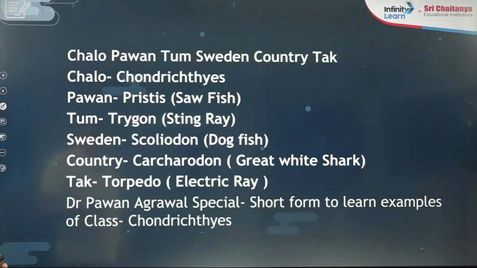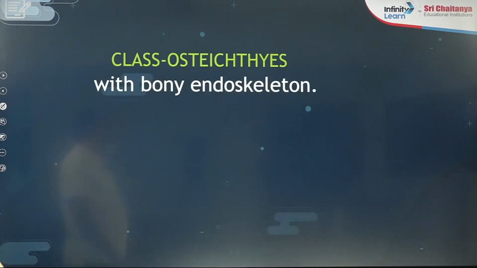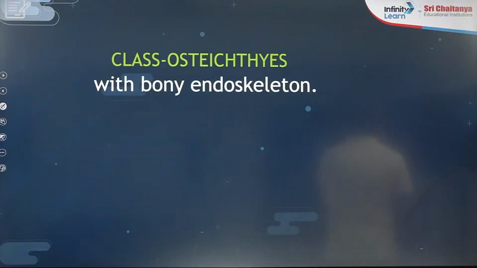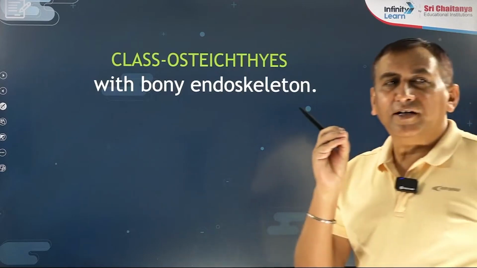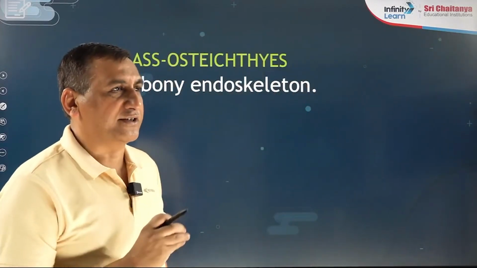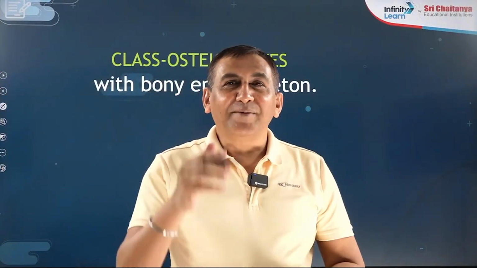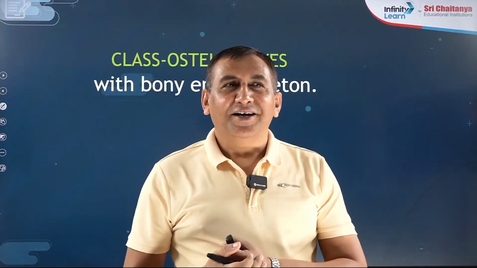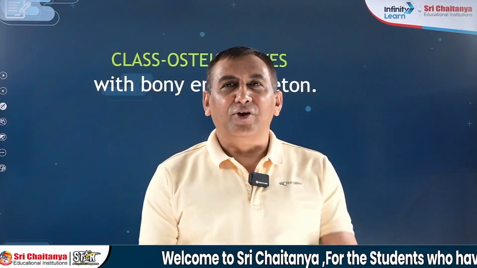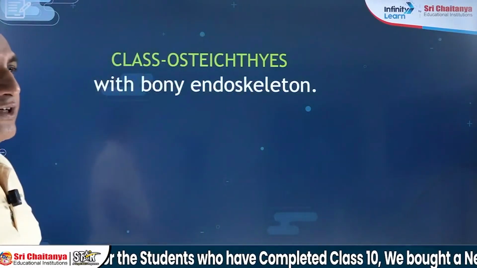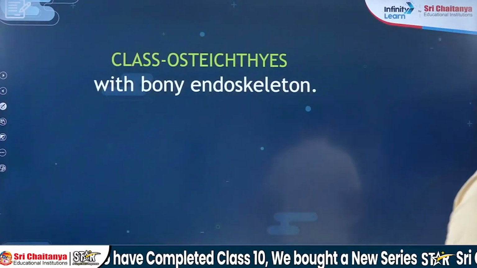Now say me about one thing. Osteichthyes. What is the difference between chondrichthyes and osteichthyes? Anyone will say in simple language. I will write a lot when you come to our college, and at that time you have to prepare your notes also. At this time we have limited time, so I'm just explaining the important things. Clear? So now just say me, what is the difference between osteichthyes and chondrichthyes?